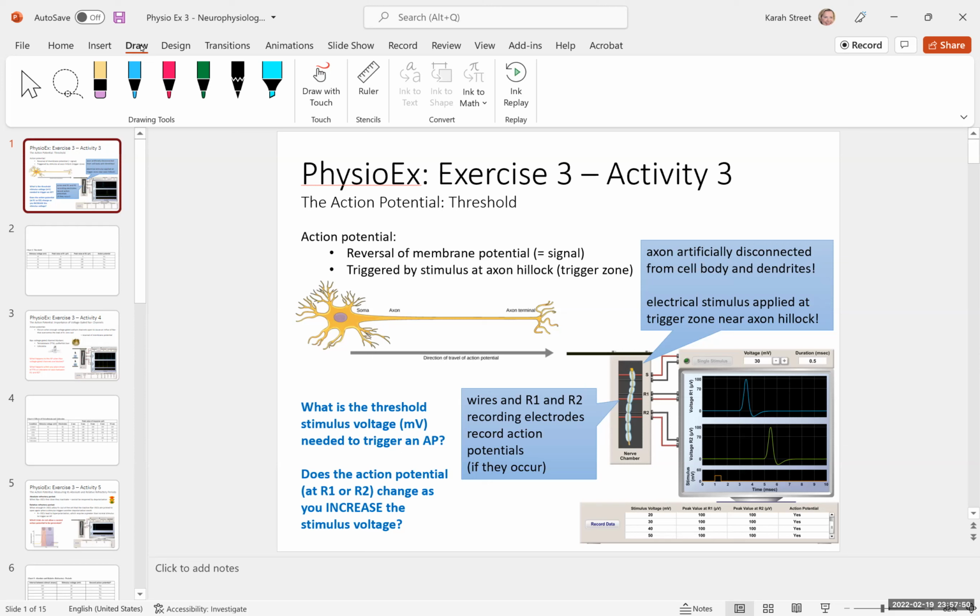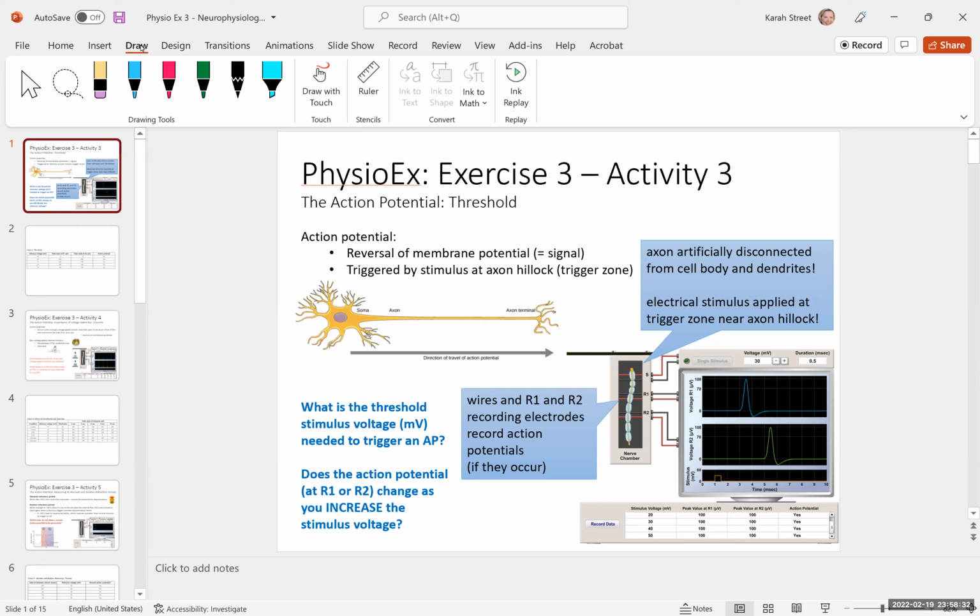An action potential is a temporary reversal of membrane potential. It is a way for neurons to send very quick signals to downstream target cells or even organs. What is a typical threshold stimulus in millivolts needed in order to open the first set of voltage-gated channels at the axon hillock? Depending on the type of neuron you are studying, this is usually minimally 15 millivolts, but we will see in our activity that our threshold is closer to around 20 millivolts.